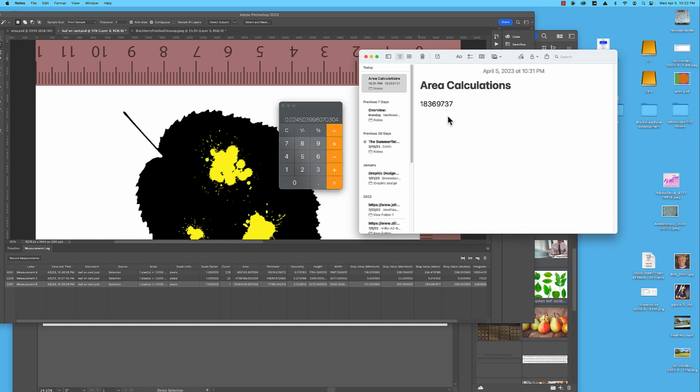What we have now is 0.0245. What that is telling us is that you always take the decimal point and move it two places to the right. So what that's really going to be is 2.45%, about 2% of the entire space of the whole rectangle of that card.